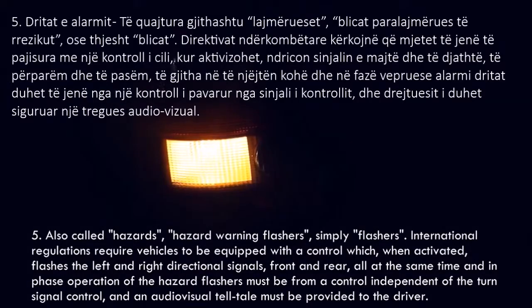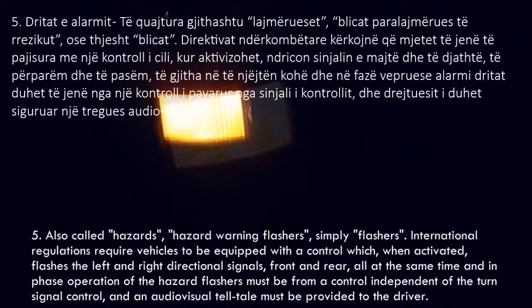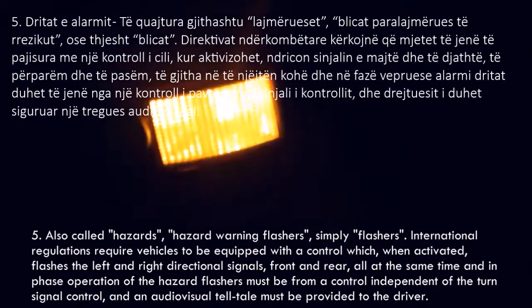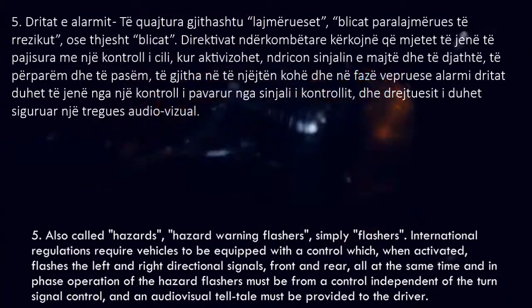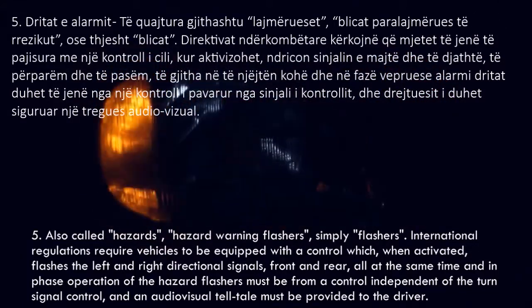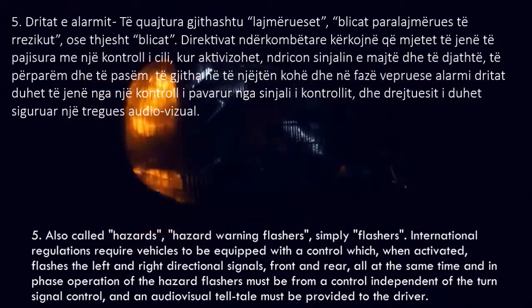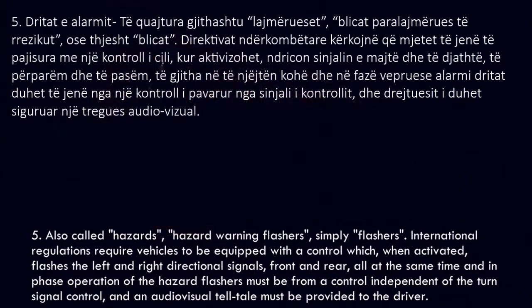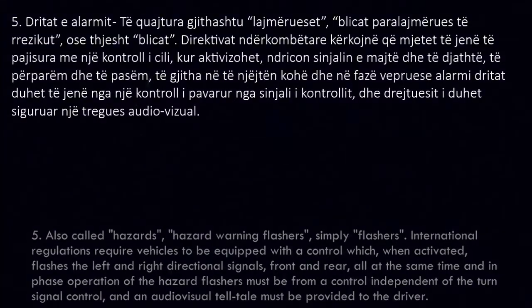5. The hazard lights. Also called hazards, hazard warning flashers, or simply flashers. International regulations require vehicles to be equipped with a control which, when activated, flashes the left and the right directional signals, front and rear, all at the same time. Operation of the hazard flashers must be from a control independent of the turn signal control, and an audio-visual telltale must be provided to the driver.